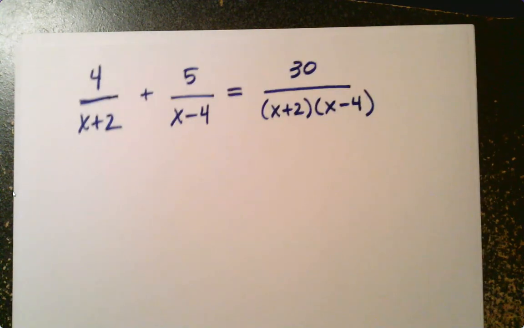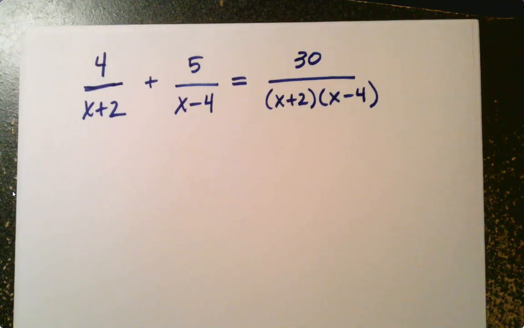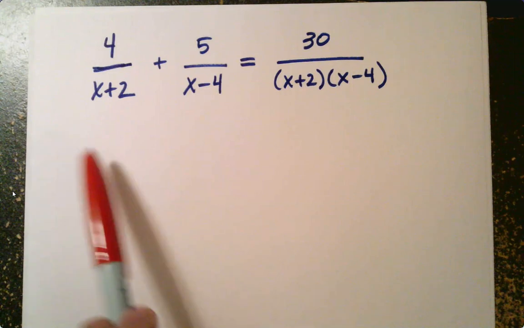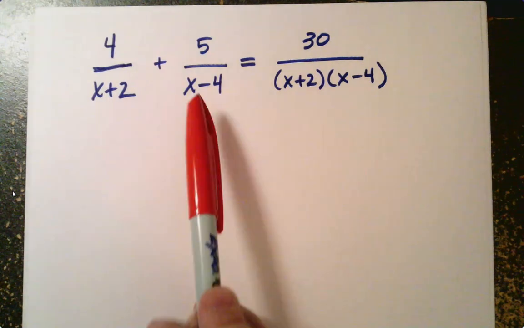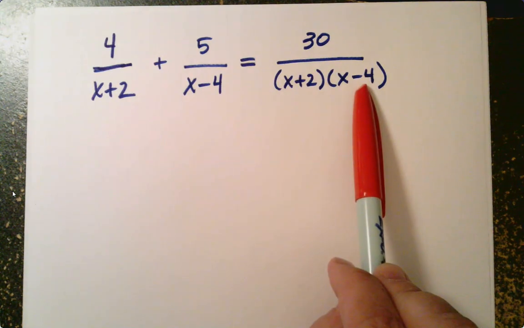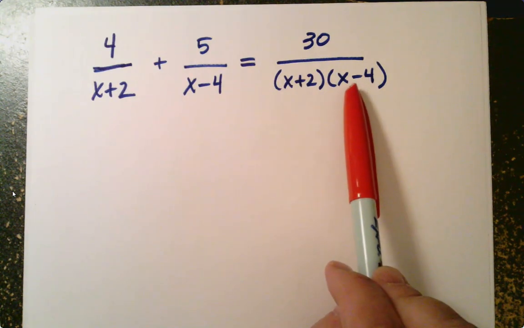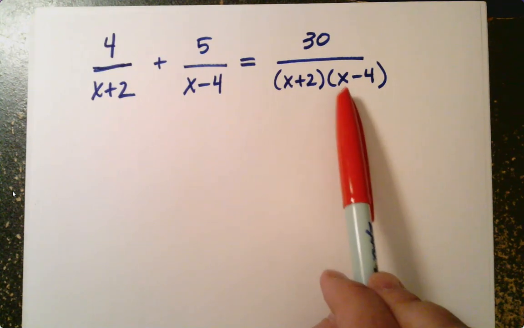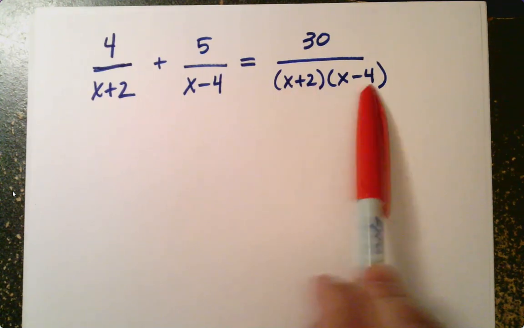All right, let's look at this fella. Okay, I'm not sure why I gendered it. It could be either way or any which way you want. But we have x plus 2, x minus 4, x plus 2 times x minus 4. So my denominators, all of the things I need to worry about, are x plus 2 and x minus 4. And they go into this.